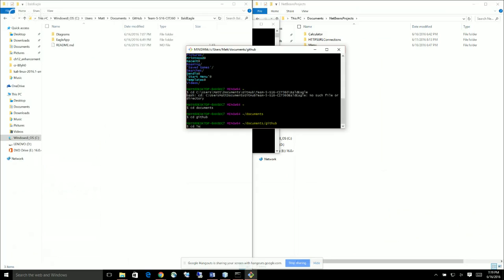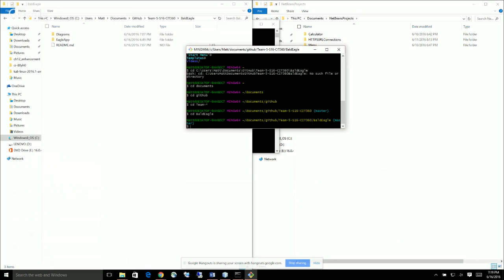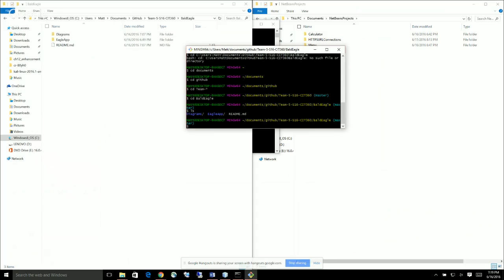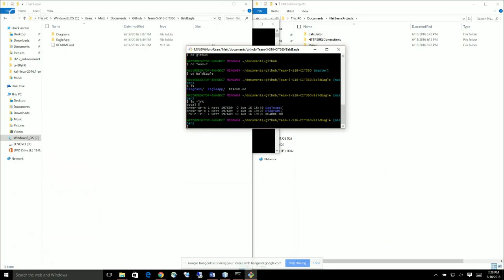Let's see. Can I do wildcards in here? Yeah. Sweet. And then I want bald eagle. It shows you right here, that's your master directory. So then cd in more, and then ls. Here it is. And if you do ls -lrt, that might be easier. It's a much cleaner look.